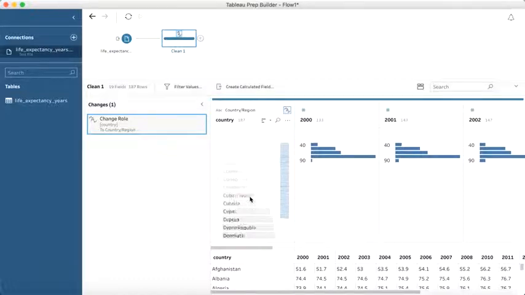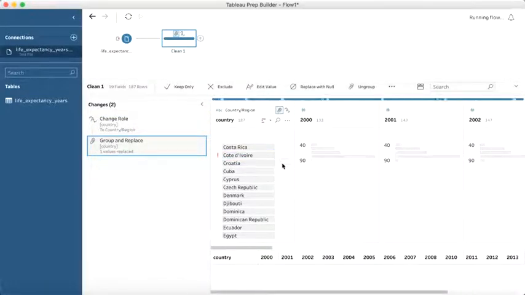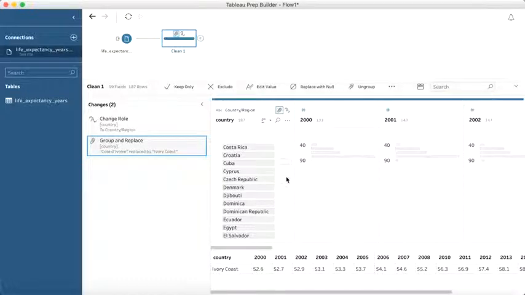For example, this one has another name in Tableau, so its name is Ivory Coast. And then we can see that now it is right.